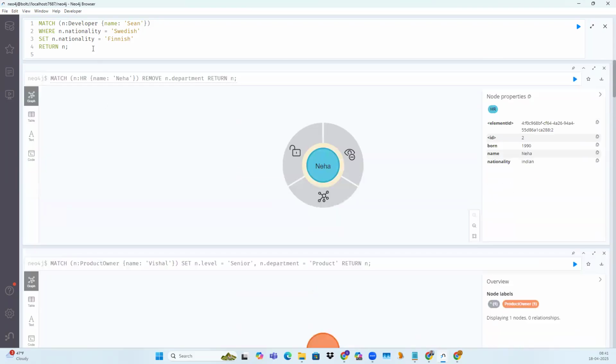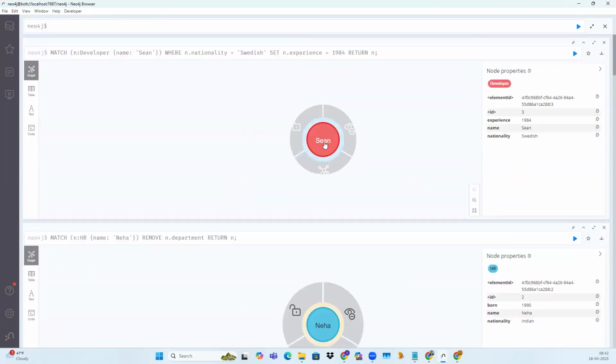We can just say n.experience should be, if the nationality is Swedish, then the experience should be 1984 instead of 1979. Now let's run this. Yeah, so we can see now the experience has been changed to 1984.